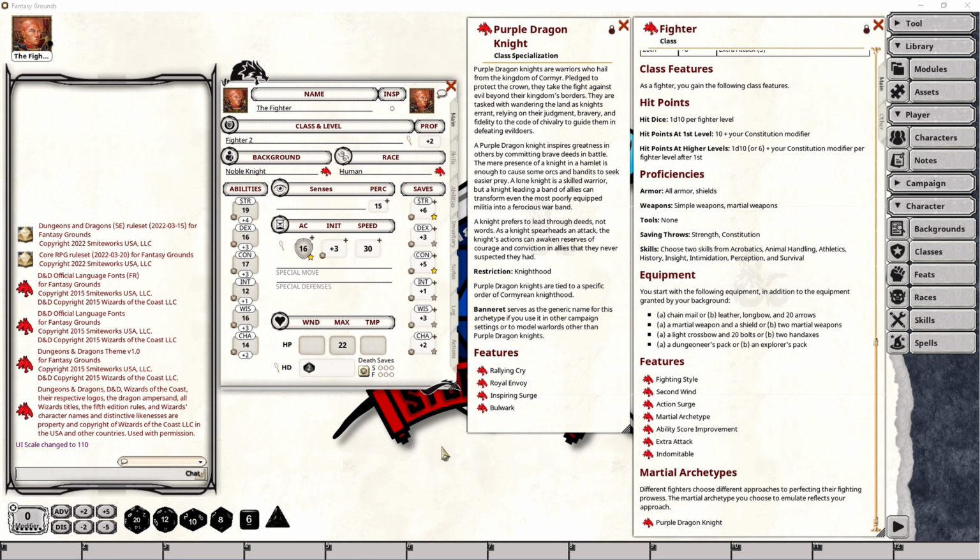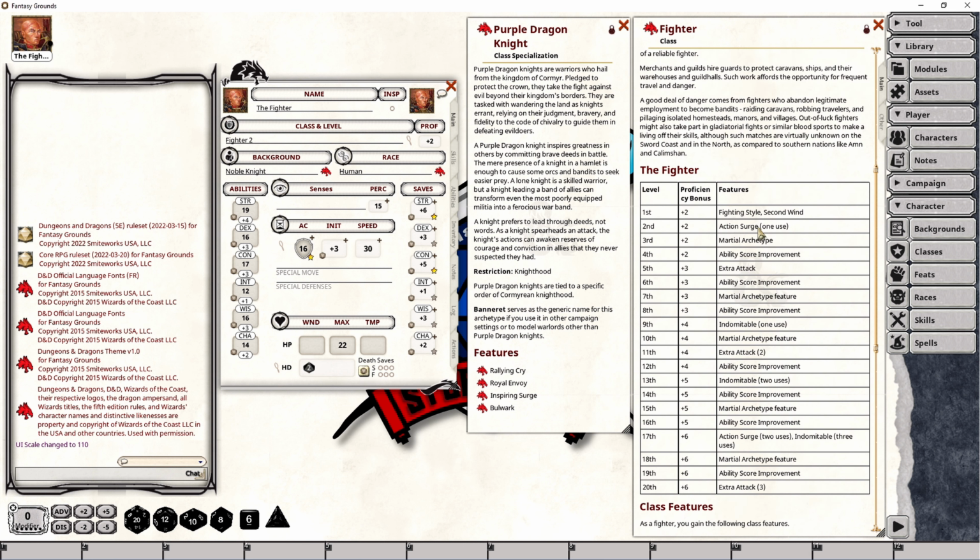Fighters are a class that get to choose their specialization at level 3, which means that your character is going to have a couple of levels where you're going to get used to being a fighter before you have to go through and figure out what you actually want to become in relation to your class specialization. But there are a couple of things you should keep in mind if you're going to take this particular class specialization.